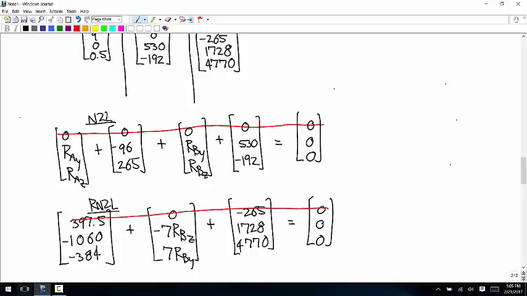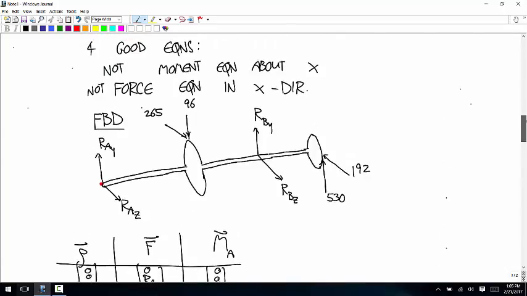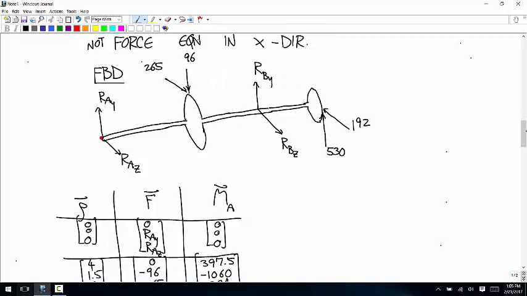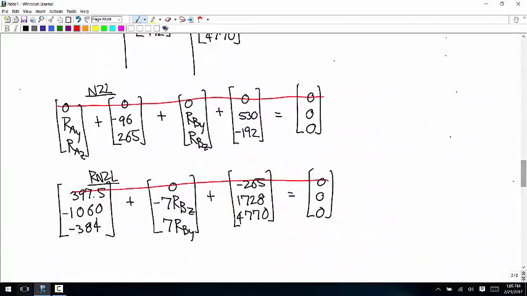Now you can see, what you see when you look at the problem is that there's nothing to keep it from spinning about the x-axis, right? And then mathematically you see it at the bottom, there aren't any couples that would be able to counteract the fact that these two moments applied about the x-axis don't add up to 0. So that thing's going to spin. You can't use that equation because it's not static.